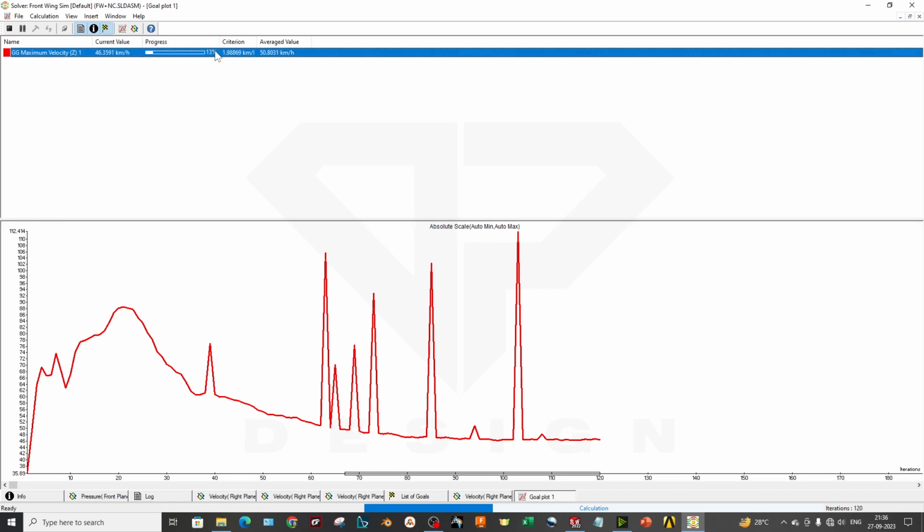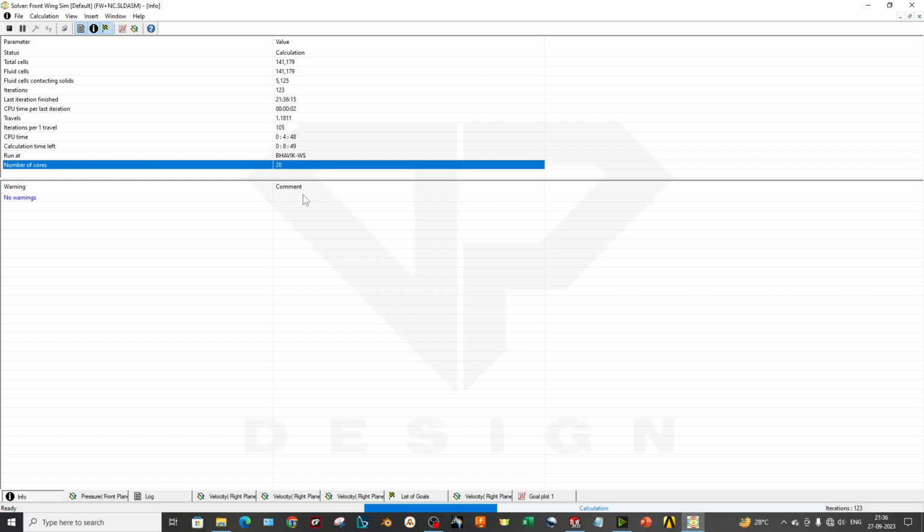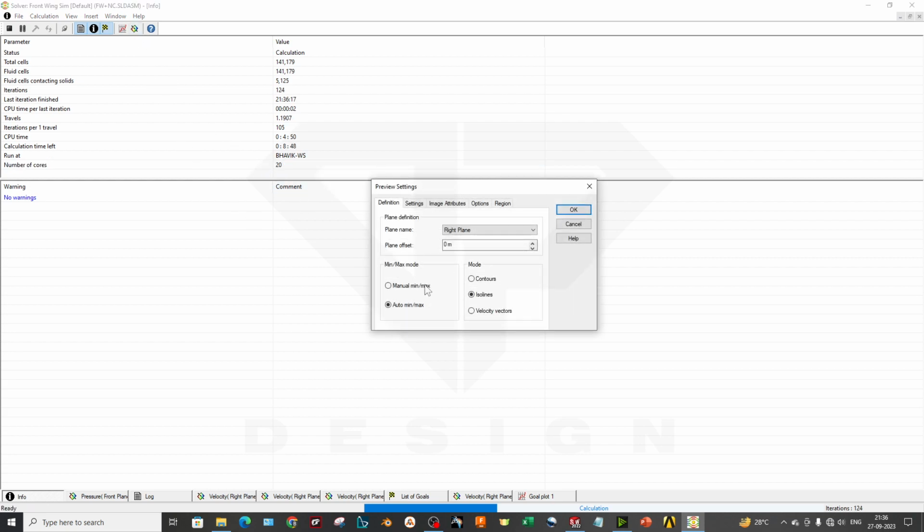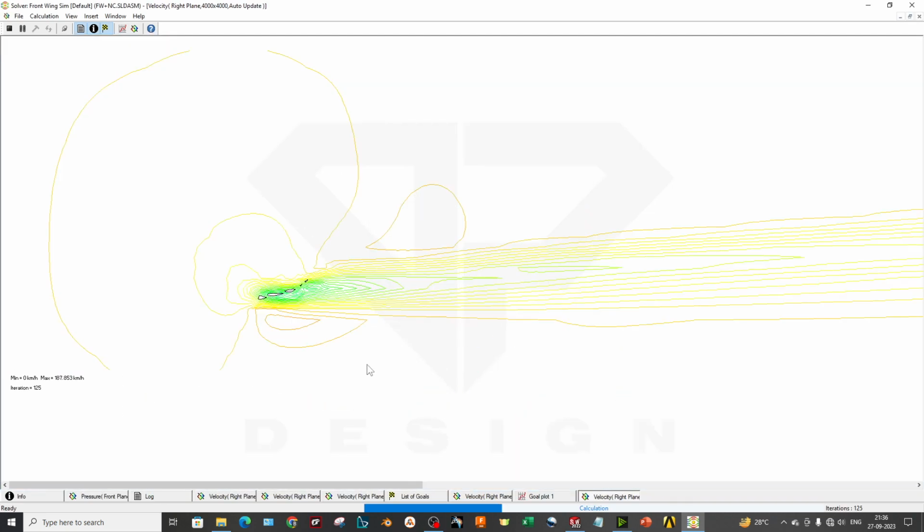My progress is around 30%. It will take a few minutes to get calculated. Also, you can go to the minimum maximum, where your minimum is 0 for now, and maximum is 187.615. Oh, wow, that's quite high.